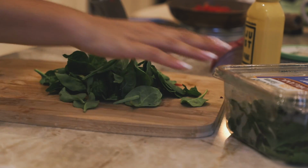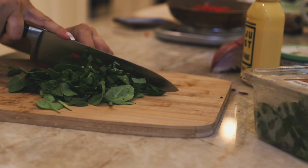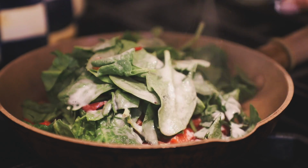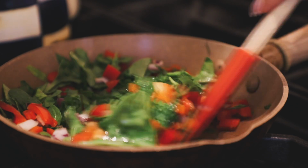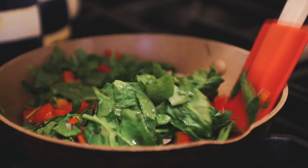I always save the end of my broccoli bags too, and I put that in there, when it's just those little tiny florets and broccoli pieces you can't do anything with. So then I'm going to saute this. I'm adding some cooking spray, saute it on the stove until everything starts to cook down, especially that spinach. I want that spinach to get nice and wilted and just give it a nice toss and mix. But that's why I like to cut the spinach up beforehand, because it does help to cook everything up a lot quicker.